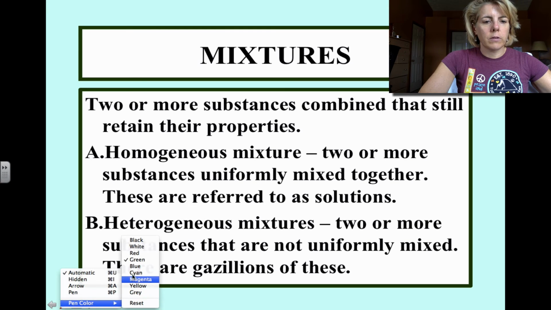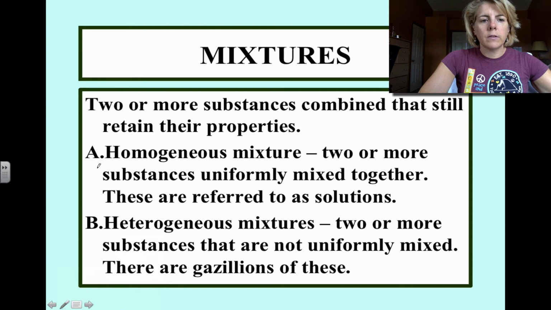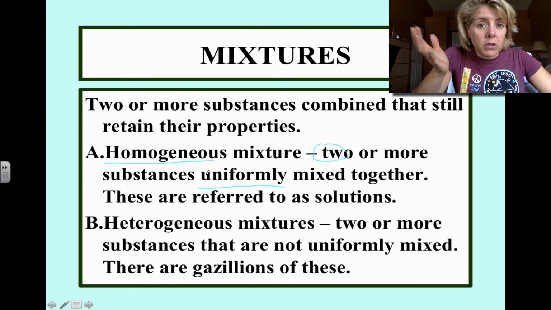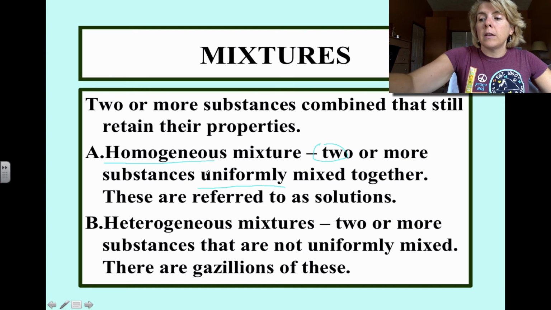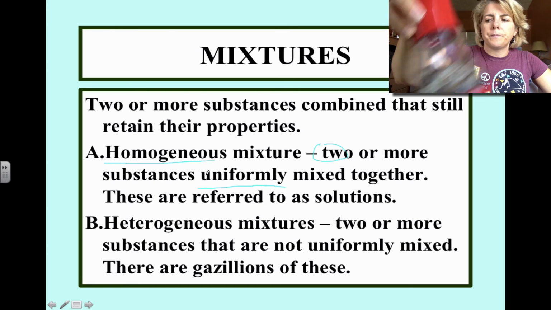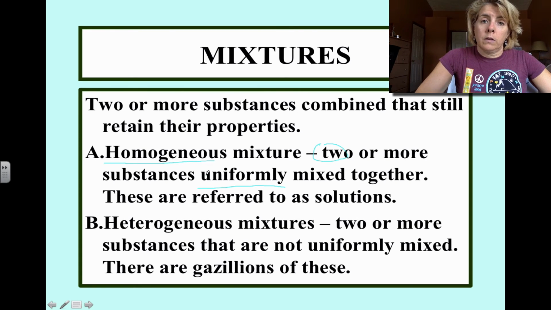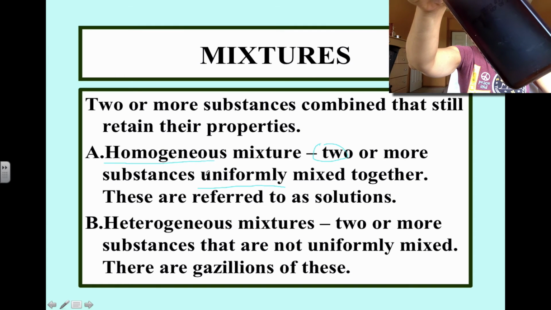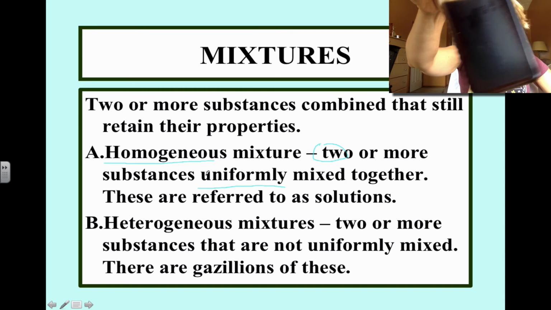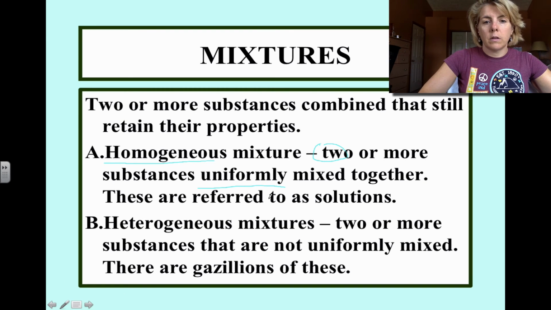Now the question is, which of these is homogeneous? So look at homogeneous with me. Homogeneous has to be a mixture of 2 or more substances and they are uniformly mixed. So if you had to guess, which of the 2 would be considered homogeneous? Is it the vanilla or is it the Szechuan pepper? You're right, it's the vanilla. Because when you look at it, notice it's the same throughout. So it's actually considered a solution. So the vanilla is considered a solution.